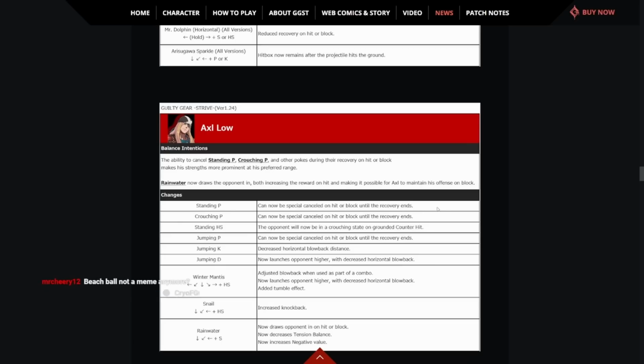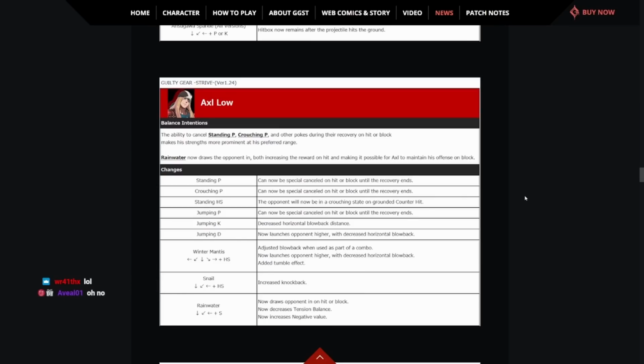Please don't buff Axl, please. That looks like buffs. Oh no. It's a 7-3 again for Goldlewis. I'm calling it. Okay, the ability to cancel standing P and other pokes during their recovery on hit or block makes his strength more prominent in his preferred range. He can delay it now, dude. No. It's going to be impossible now. I can't even imagine getting in on his Goldlewis now, if they can delay their follow-ups after crouching K and standing P, because we can't punish.